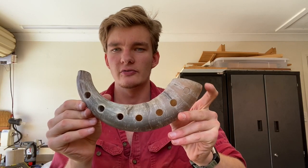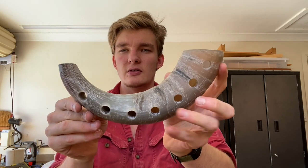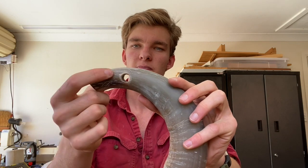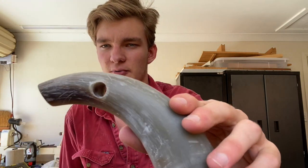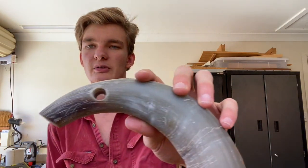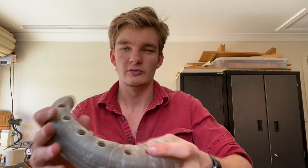Finished drilling all the holes there for the pens. Looks pretty good, I reckon. There's only one little mishap, where I accidentally drilled through a bit too far, so I ended up just drilling all the way through there, finishing it off. That's just because that's solid bone through there, a horn. So I misjudged that, but it's clean enough. The holes are nice and clean.